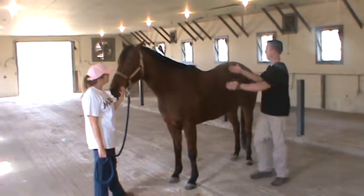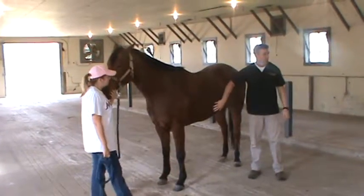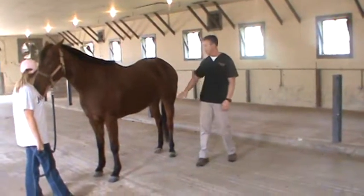If she's really short, if her back is really short, there's no space, there's no capacity for her to carry a baby. This mare is well balanced. She has plenty of abdominal capacity to carry a baby.